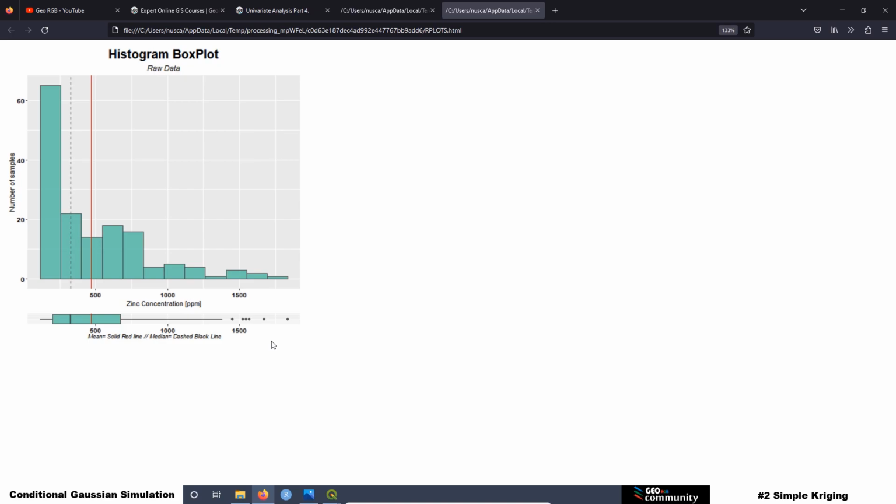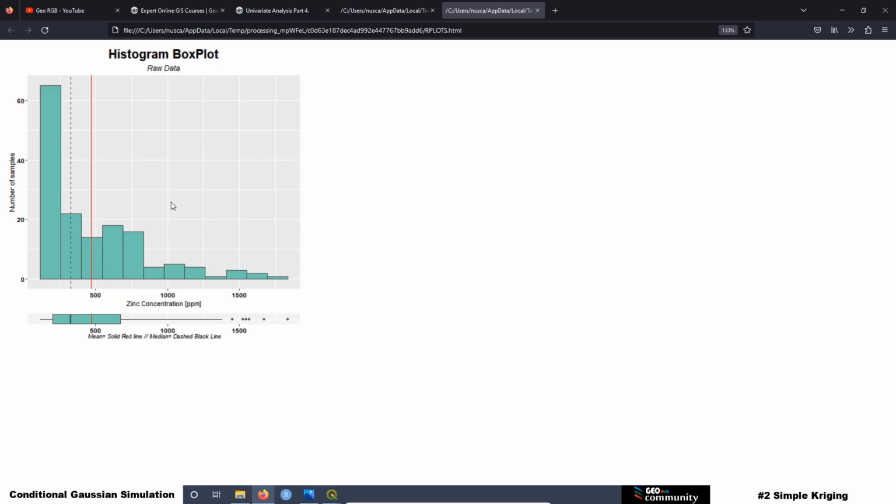Then the next step that we can think of is to transform the data. We can transform this data to have a normal distribution. Transforming the data is the second option, right? The ideal scenario is to work with data without any transformation. If we cannot do that, the next step is to try to transform the data. Then after transforming the data, check if we have a normal distribution or close to normality. And if it happens, then we can use that transformation to do the Kriging estimation.